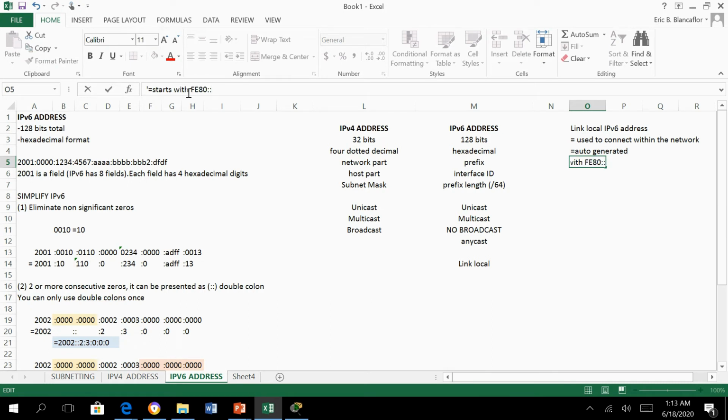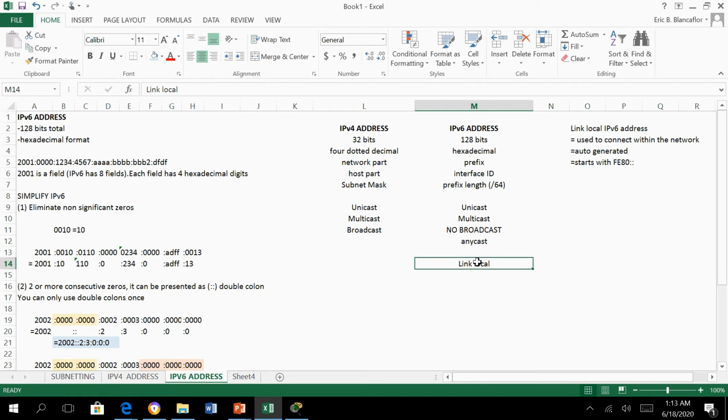So if you see an FE80, that is a link local address. In IPv4, with routers, there's also a link local for IPv4, but I will not be writing it here. I'll just have the link local for IPv6.